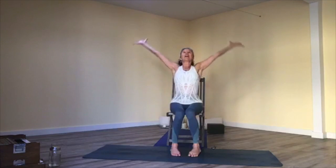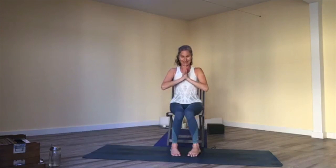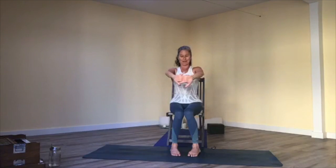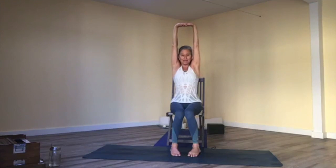Reach your arms out, up, touch overhead, and bring your hands to your heart. Interlace your fingers there, press forward, root your feet down and lift up. Diaphragmatic breathing here — broaden the floor of the tent, then dome your tent. Try to relax your shoulders and just focus on the breath. One more right here.